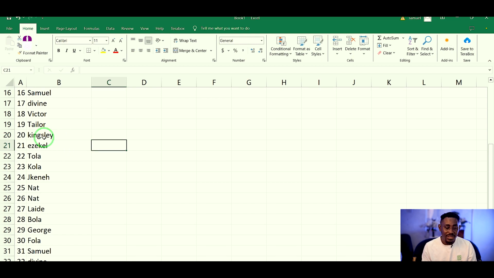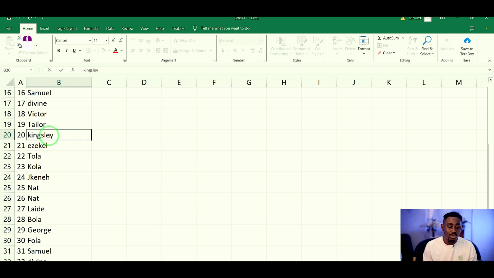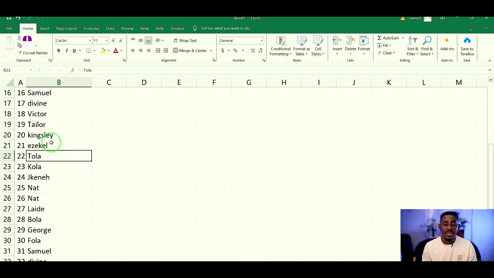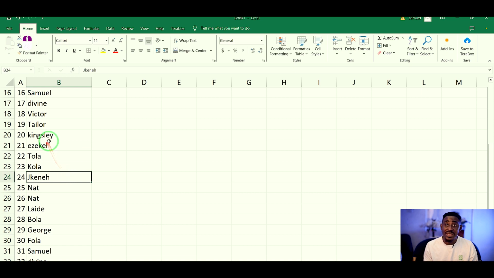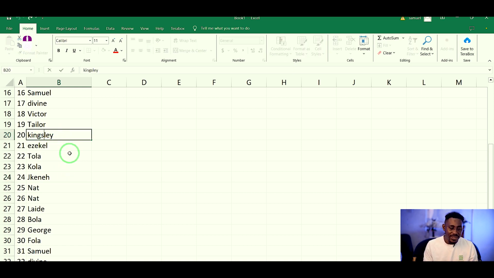So you need to know this is Excel is a bit different from Microsoft Word. All you need to do is to double click to effect. There's what I call double click to effect. So you double click, you don't just place your cursor to start typing. If you place your cursor and you just start typing, it will erase everything. So you need to double click to be able to effect changes.